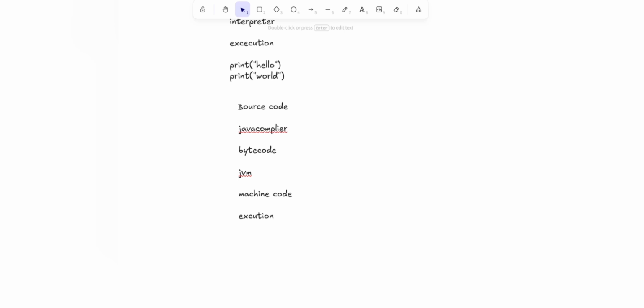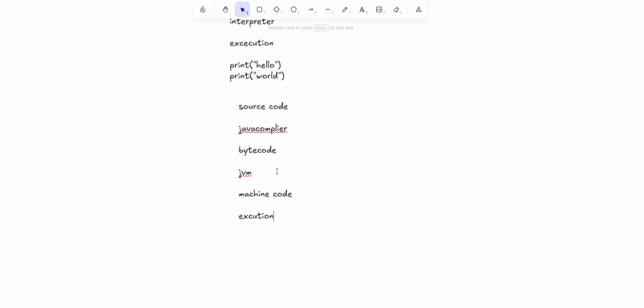So when we write the Java program, that is source code, it is stored in a file with the .java extension. Like a Python file is stored using the extension .py, a Java file is stored with the .java extension. The Java compiler converts the source code into bytecode, guys. The generated bytecode is stored in a file with the .class extension.